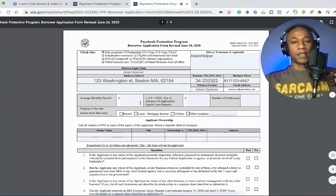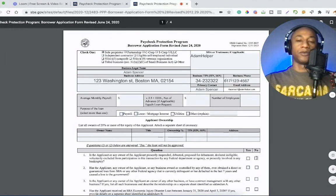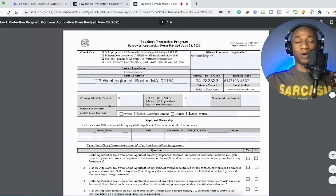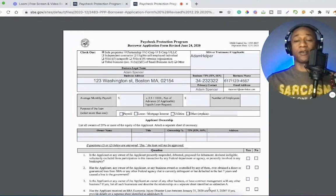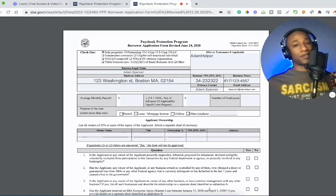So now this is the thing that I think a lot of people are going to be like, what do I do? How do I figure out my average monthly payroll? The average monthly payroll formula here is going to be based on your 2019 Schedule C form. So when you did your taxes last year, that Schedule C is what you'll need. For me in particular, I'm doing sole proprietor and my information comes from that form.